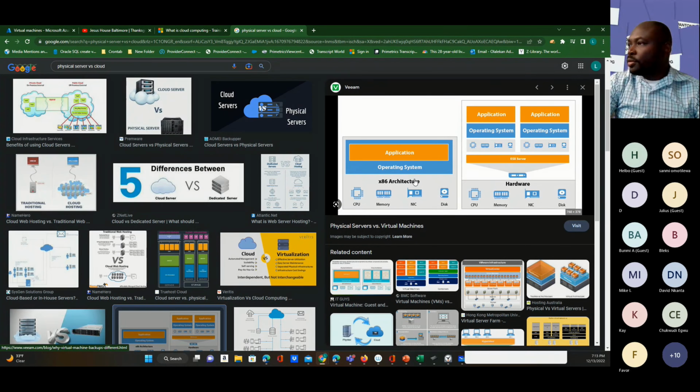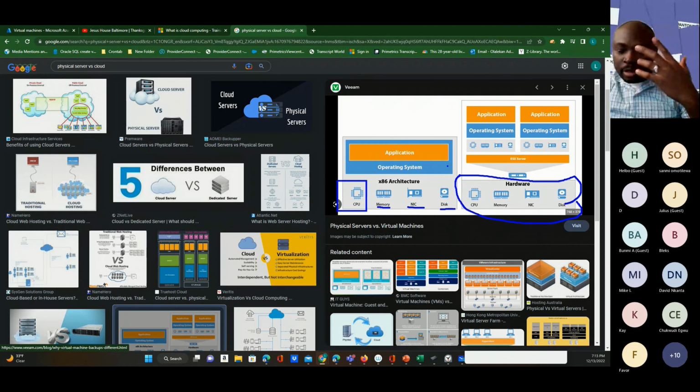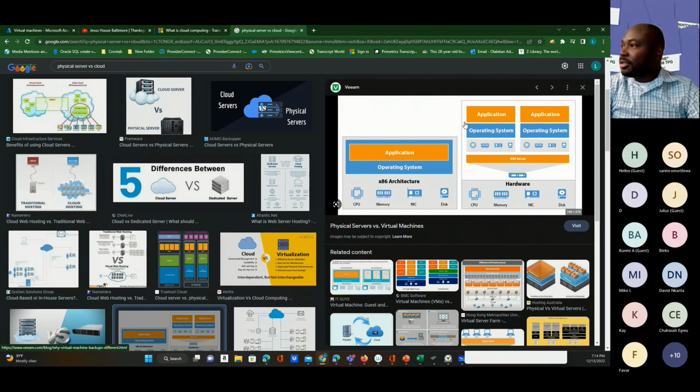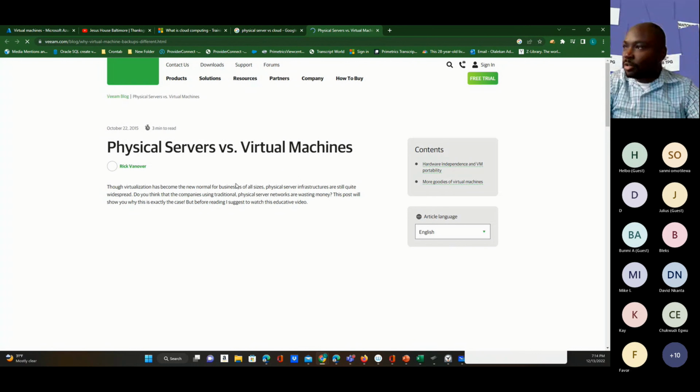Okay, so if you have to build a physical server, you have to provide all these components: the CPU, the memory, the network interface card, the disk storage. But in the cloud, you are not going to be interfacing with this. You're not going to have physical contact with the CPU, the memory, the disk. They are all resident on a rack in a data center located somewhere, maybe close to you.